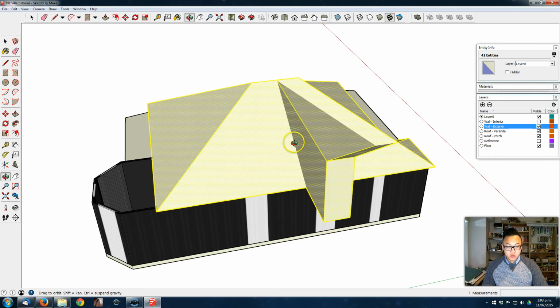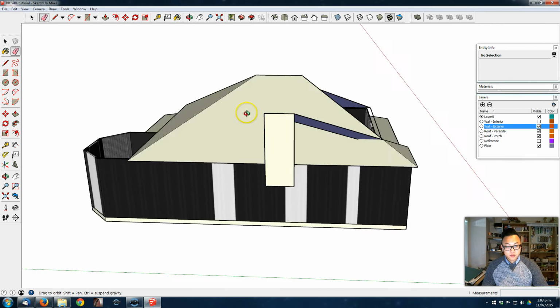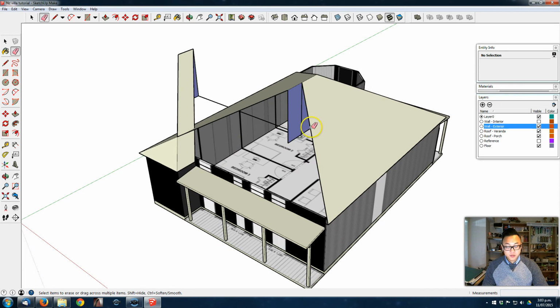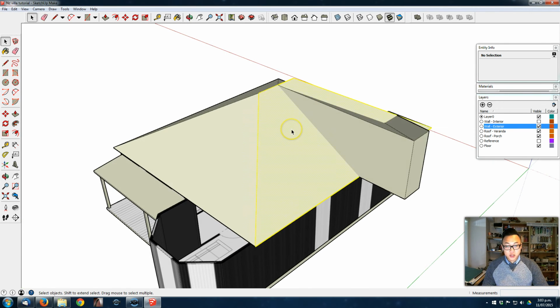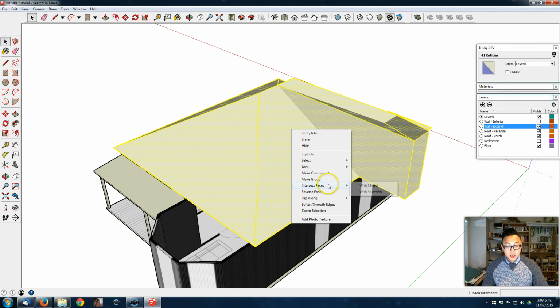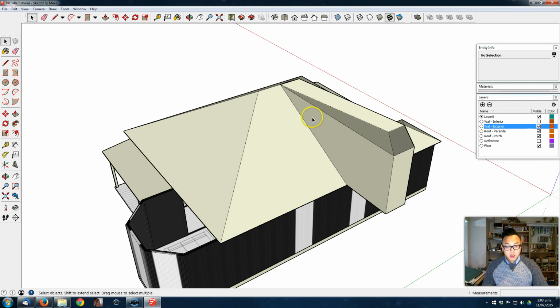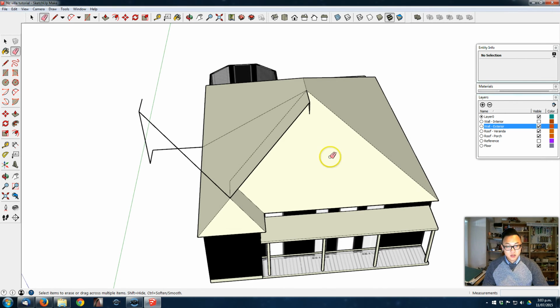So I'll show you why. If I delete this, see, it's deleting some of the other faces. So press Ctrl Z. To do that, we just triple click, intersect faces with model. So now some lines have been created, and if I delete that face, this face is still there.